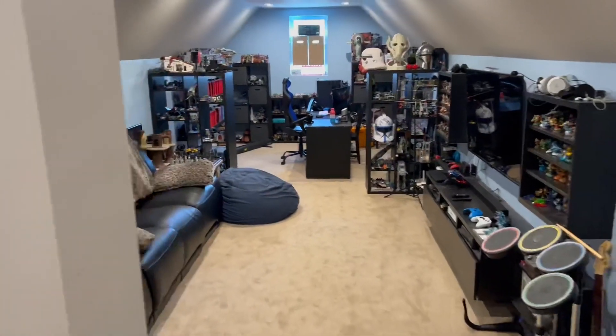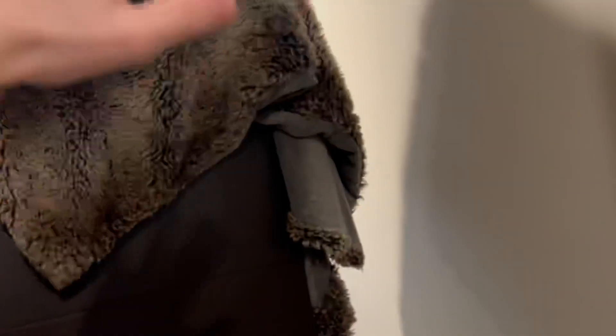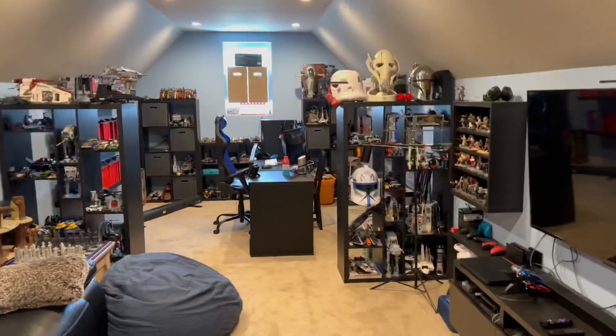So let's take a look at my studio. You enter through here and this room doesn't really have a door, so we have a closet door that we close. We put a blanket on top to signify that I'm recording in here — it muffles audio from the rest of the house pretty decently well. You walk in and this is the view you're welcomed with: a long, full room of just Star Wars stuff.